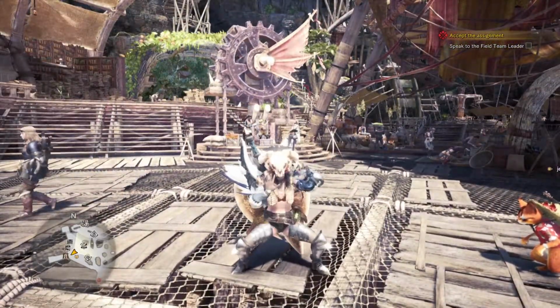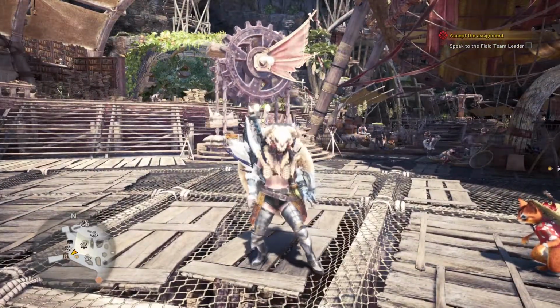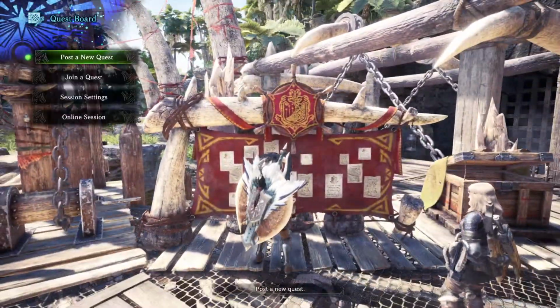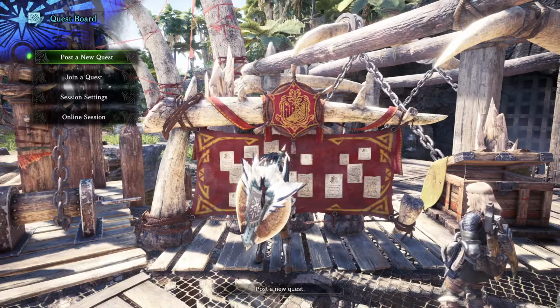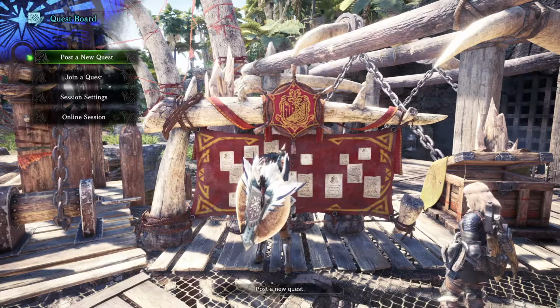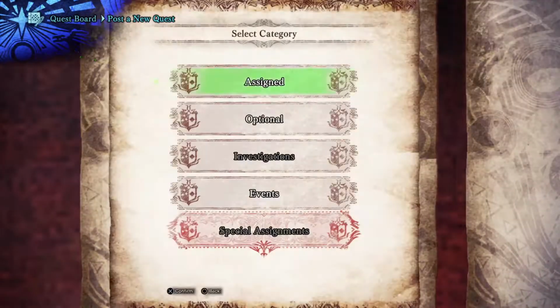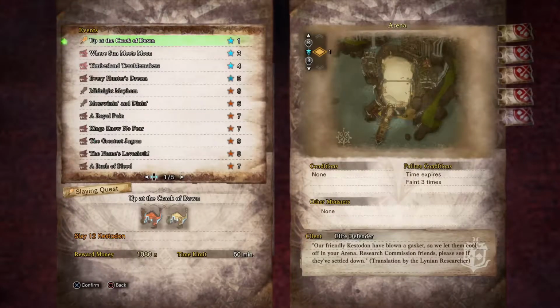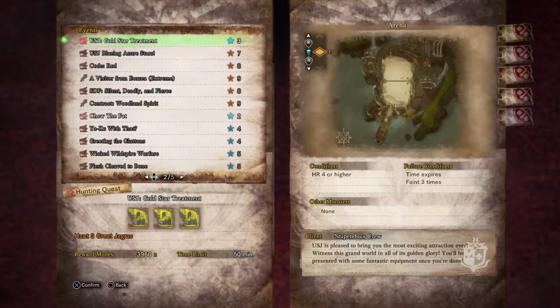After we're all done with our sumo slaps, I'm gonna run over here, and we're actually gonna be posting an event quest today instead of continuing on with our assigned quests. The event quest that we're going to pick up is USJ Gold Star Treatment. So we're going to be hunting 3 great Jagras. Our client is the Stupendous Crew.